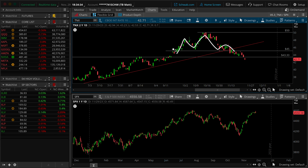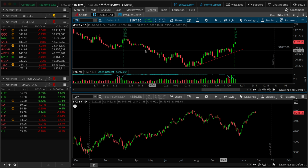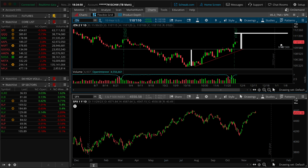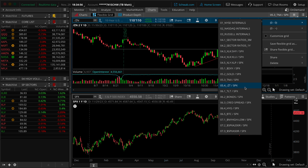And you might say, like, Matt, nobody actually trades the TNX. You're right. But you could look at something like the ZN, right? The notes from the bond market perspective. And this broke out over the inverted head and shoulders neckline, right? So because of this, if this breakout's going to continue, not for nothing, the measured move of an inverted head and shoulders, right, is usually something like this. That would forecast that rates are very likely going to continue in the downward direction. And this really marries up with some of the fundamental narrative that's being put out there right now.